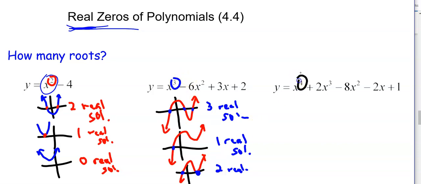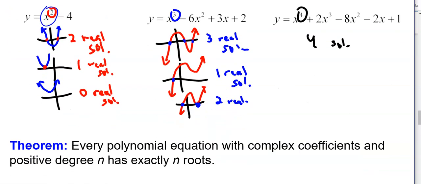And same thing here with fourth power, you're expecting four solutions. They're not all necessarily real. You have to look at the graph or maybe solve it to figure out if they're all real, but there could be at most four. There will be four solutions of some kind. This theorem basically says what we just said: you look at the highest degree term of a polynomial, and the nth degree has exactly n roots. It doesn't mean they're all real, but it'll have that number of roots.